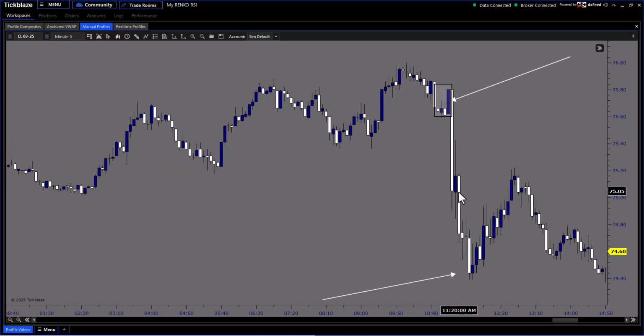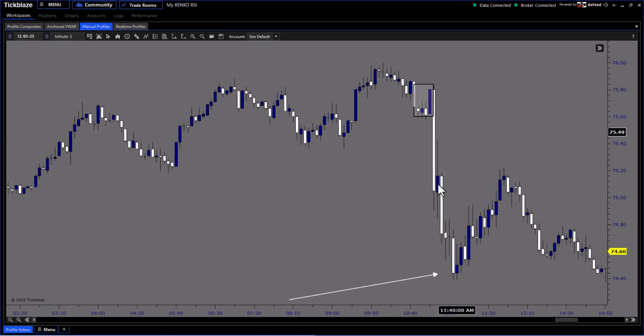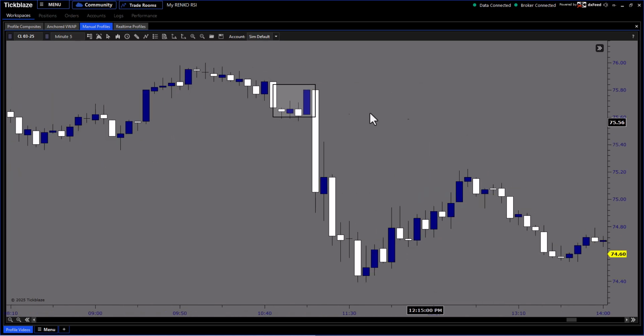Here's another example. It happened the day before, and it's not me making this up. This is just looking at the volume profile theory, okay? And you take a look, I draw the box. So take a look at this massive move, okay? And I don't mean one candle, so I would not consider one candle. It has to be a series of candles, really, really explosive move. You can see that's massive price action. Impulse, impulse, impulse, and then it's done, okay?